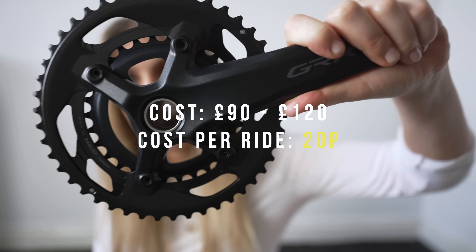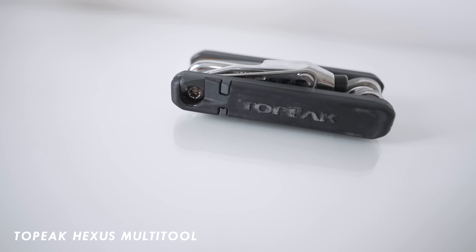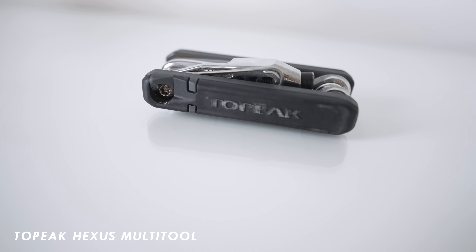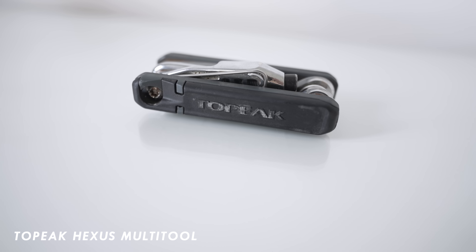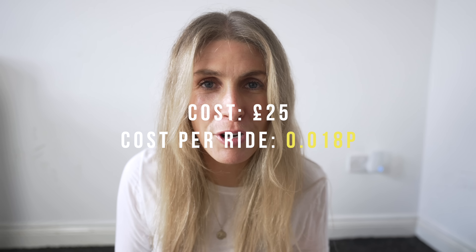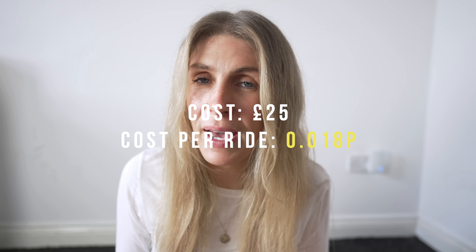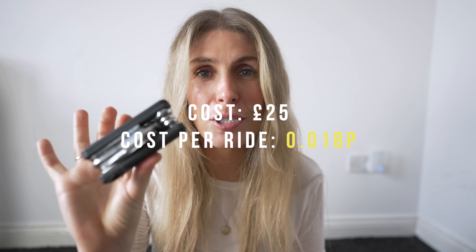I love this thing a lot. The second thing — and I know you're going to say we've heard it before — but it worked out an absolute bargain: my little Topeak Hexus multi-tool with the really good tyre levers. This retails for £25. I didn't realise I've had it for seven whole years. Per ride that works out at 0.018 pence — absolute bargain. I think it's the best multi-tool you can buy. It's got a chain breaker, tyre levers, just everything you could ever need in any situation on your bike.